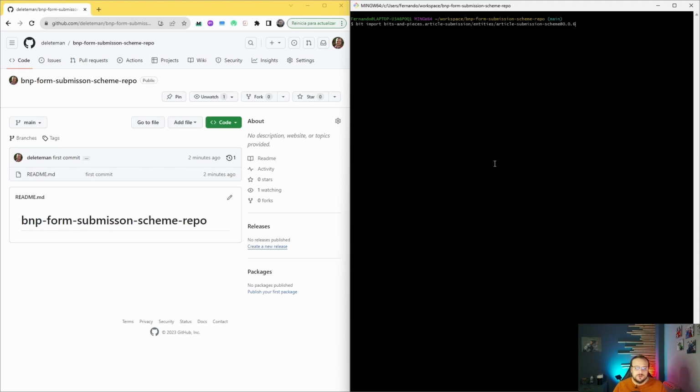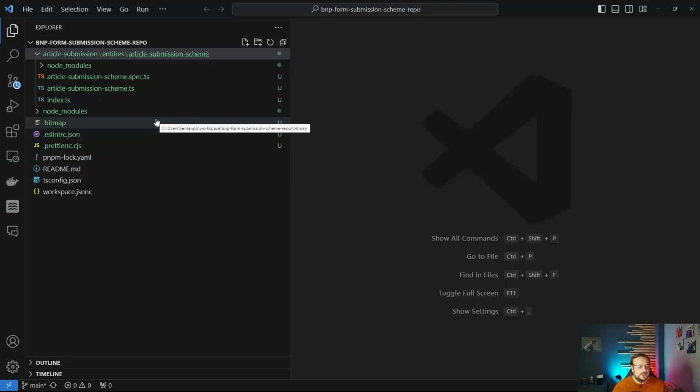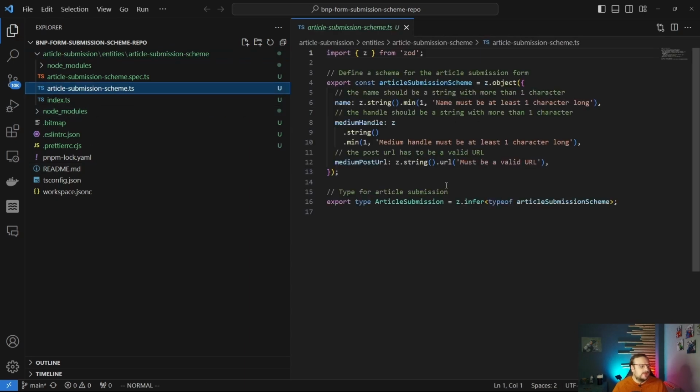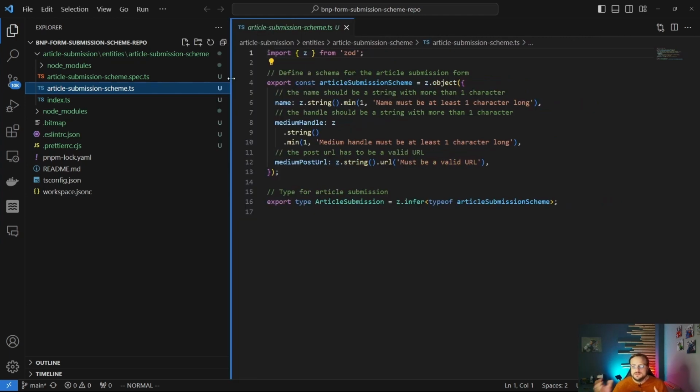I'm going to use the bit import command, as I mentioned before, because the bit import command allows me to download my component and then have the code available for me to maintain it. All right, so this is a brand new project, and I just imported the component. That means I have all the code required here, and it's essentially nothing else, just node modules for whatever dependencies this component might have. But I have the code here if I even wanted to change it, modify it, and then push it. Now let's just push it up into the new repo to have the separation process finalized.